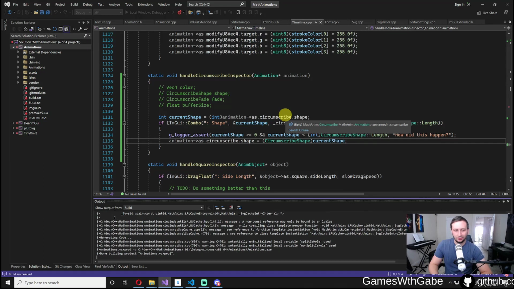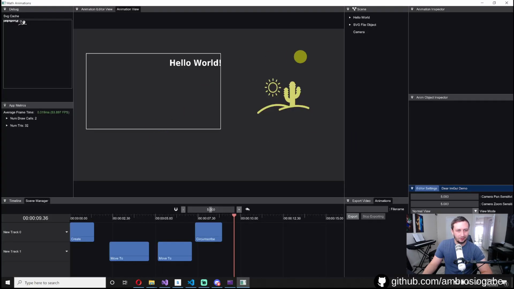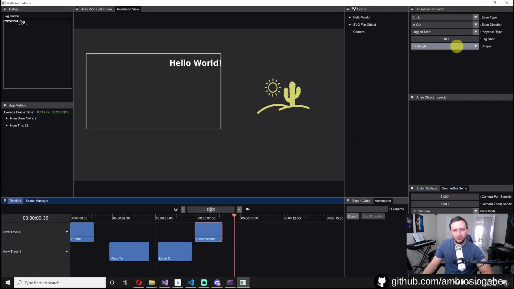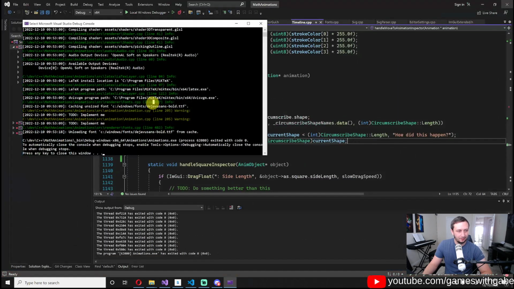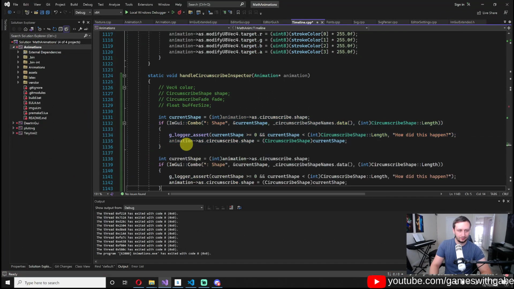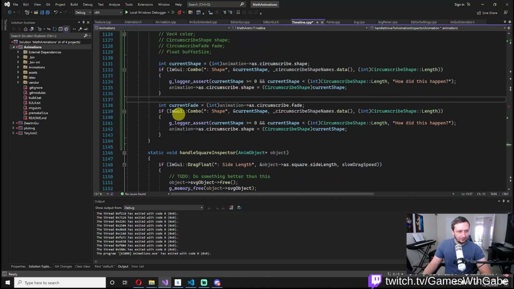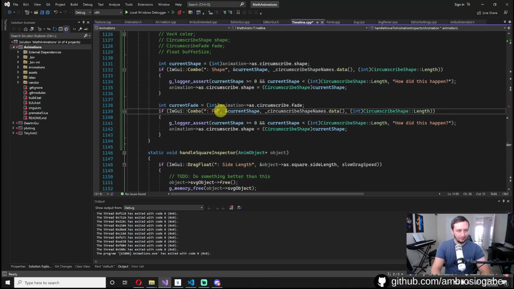Let's see if this works. All right, so I click onto here. We've got shape is rectangle, and then we've got rectangle or circle picker there. That's good. Okay, then let's add one for our fade. That's that. Fade type.